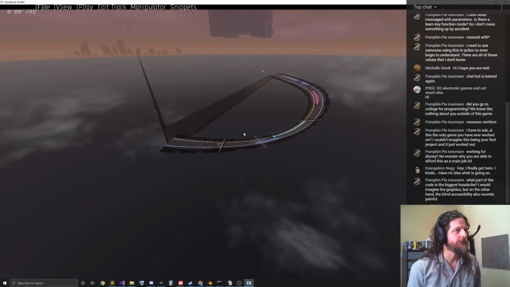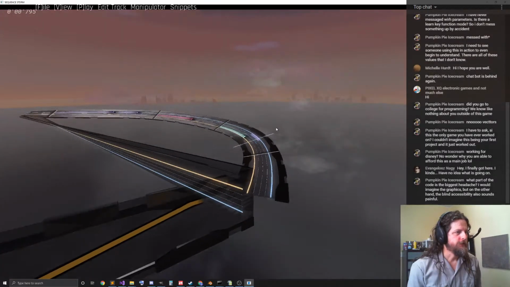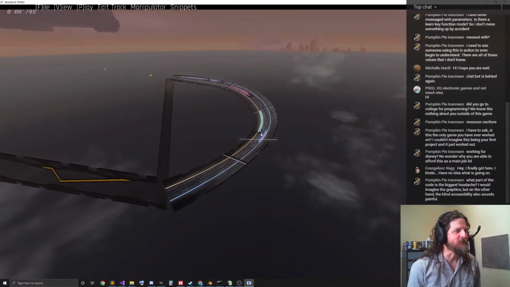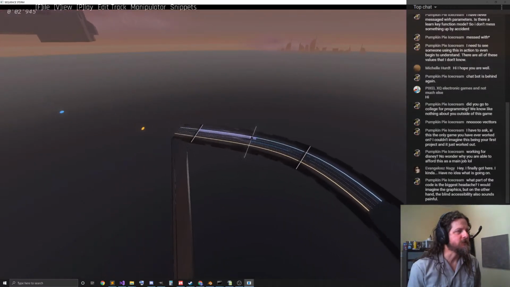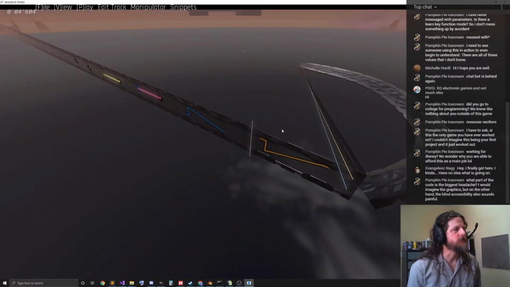Yeah, really exciting things are happening to the track. But that's... What in the world? Is it really shaped like that? Oh my god. I love that. That's so weird.